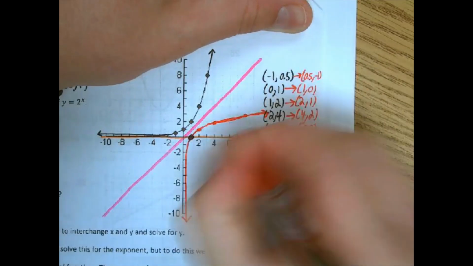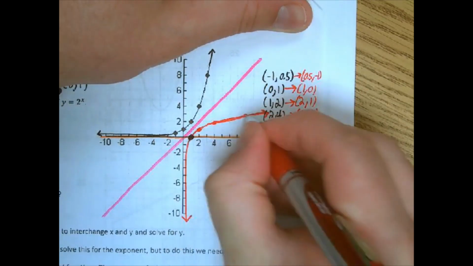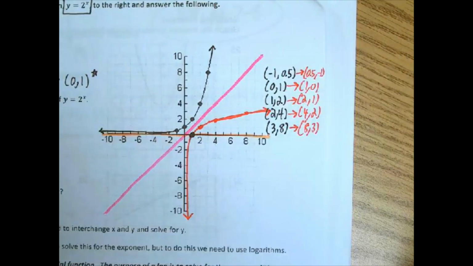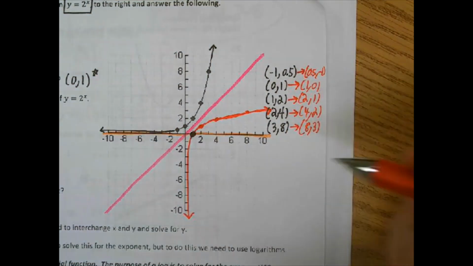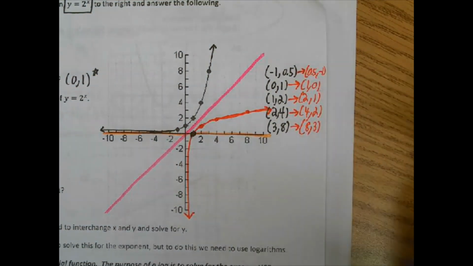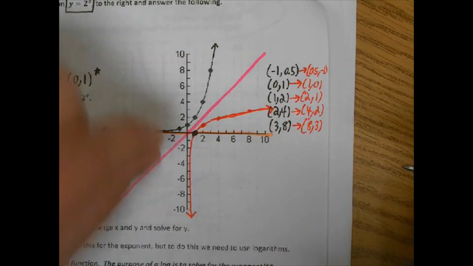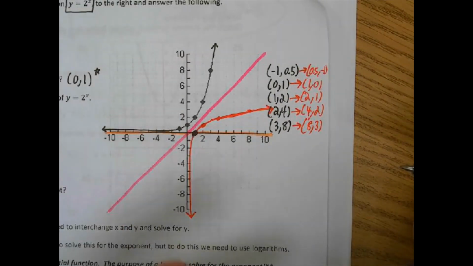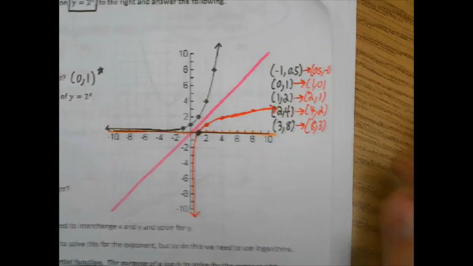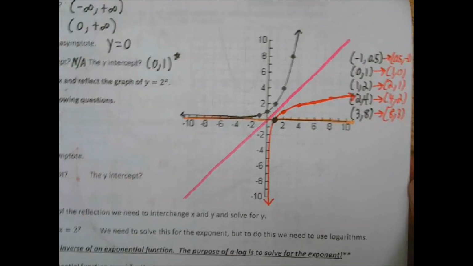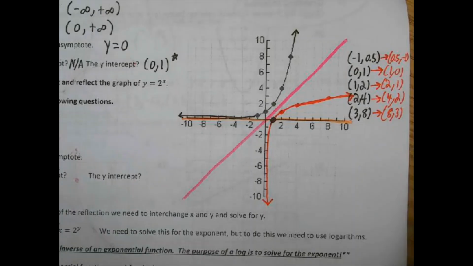And again, with inverses, you can tell just by the overall shape, everything has switched. Every little aspect of the exponential function has completely flipped. I flipped the domain and range, I flipped the x and y, everything is flipping all the way across. I'm going to scoot this over to here. And this is what we did yesterday. So we take the points, flip the points, and this is the inverse.